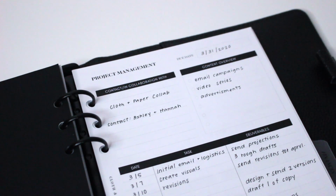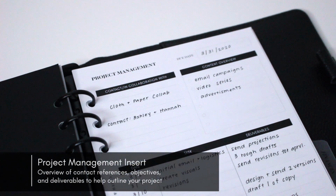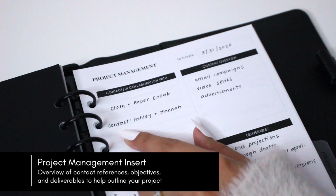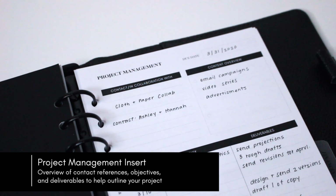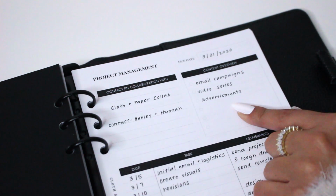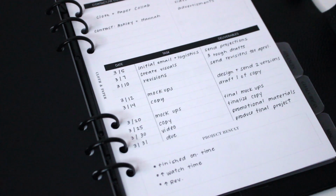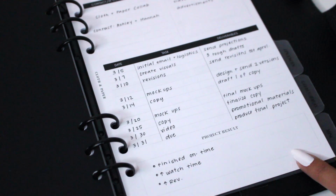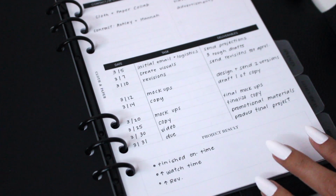This first example is a collaboration style project. Up in the contact section, you'll probably want to write who you're in collaboration with, whether that's an organization or an individual. And then of course you'll want to list your contacts and, if you want, the emails and phone numbers so you have it readily available. In the content overview, I listed the 3 main components to completing the project. In this chart down here, I listed all of the tasks and deliverables and the day that they're due. Down here in the project results section, you can list any remarks or analysis that you may have done on your project once it's finished.